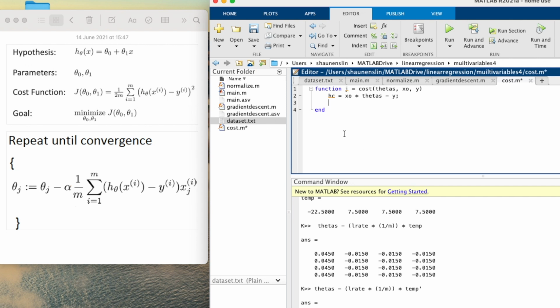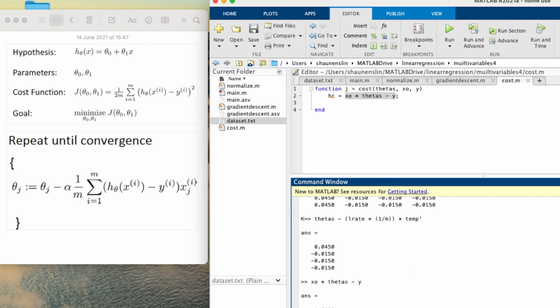Now to square it, I'll show you what I can do here. Let's get to the bottom here. We can see there's our cost for the particular theta that we have at that point in time. So let me just say HC, just to replicate what we got at the top. Now, if I want to square this and sum it at exactly the same time, what I can do is have a vector times a matrix.